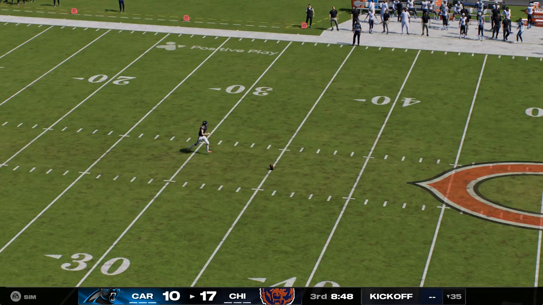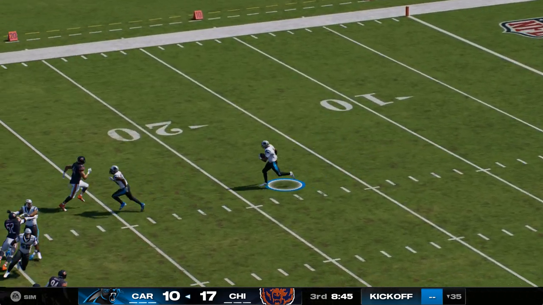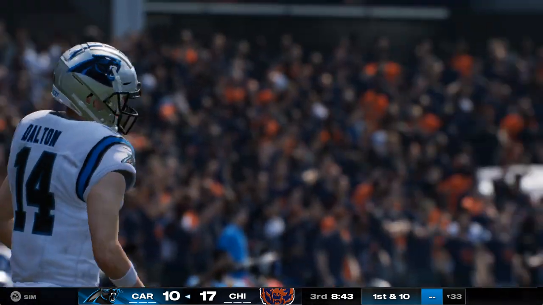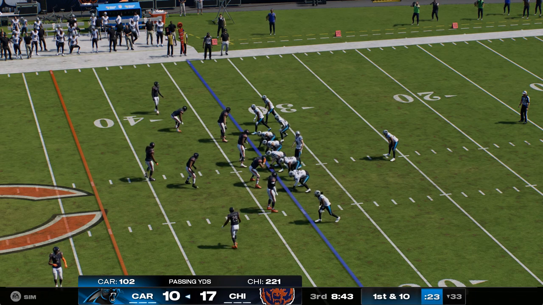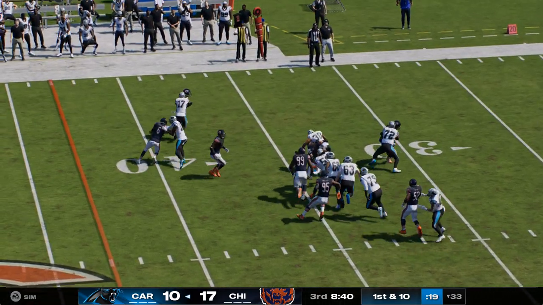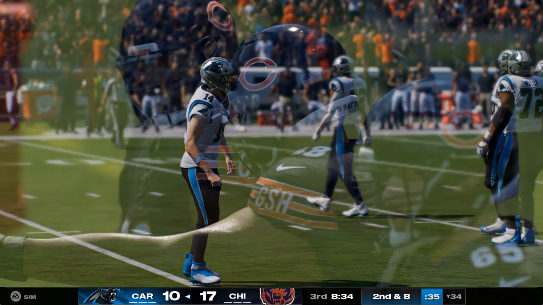Both teams ready to go once more as the kick's away. On the return, here comes Blackshear. Good return here. Brings it up to the 33-yard line. The visitors' offense ready to get back at it. Find themselves trailing 17-10 now as they come up with first down and 10. He'll burrow his way forward for a couple. T.J. Edwards there on the stop.